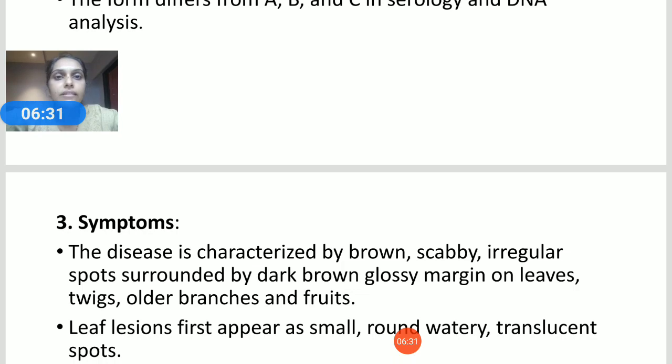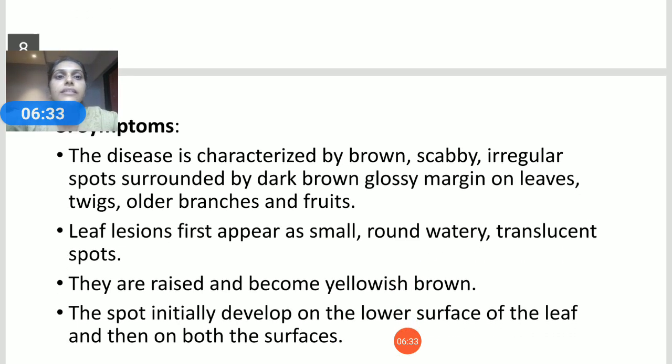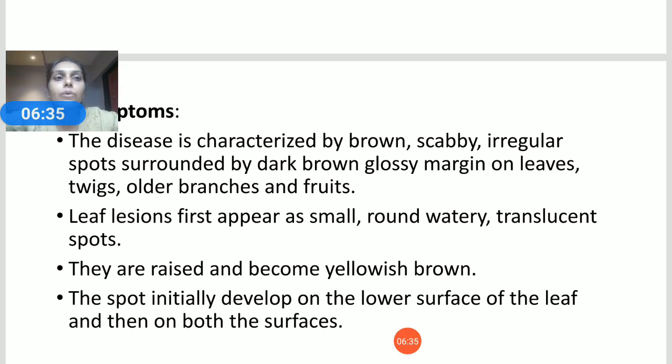Symptoms of the citrus canker disease. The disease is characterized by brown, scabby, irregular spots surrounded by a dark brown glossy margin on leaves, twigs, older branches and fruits.